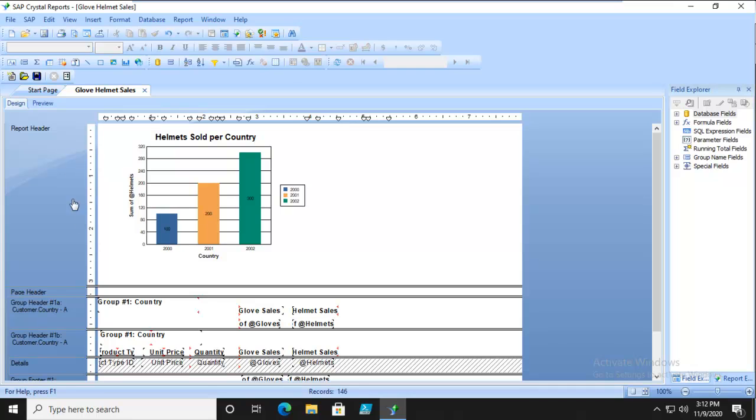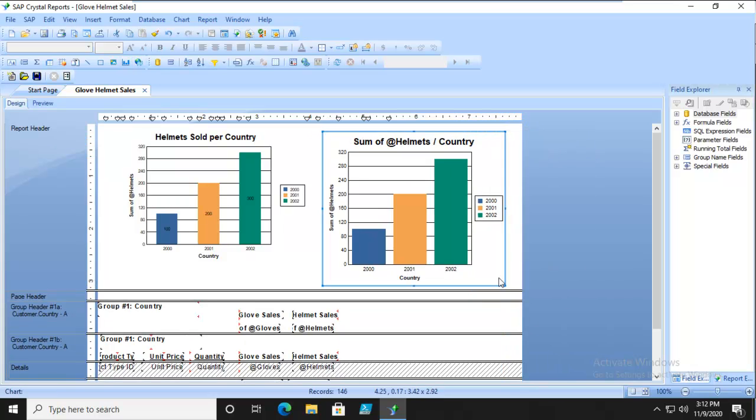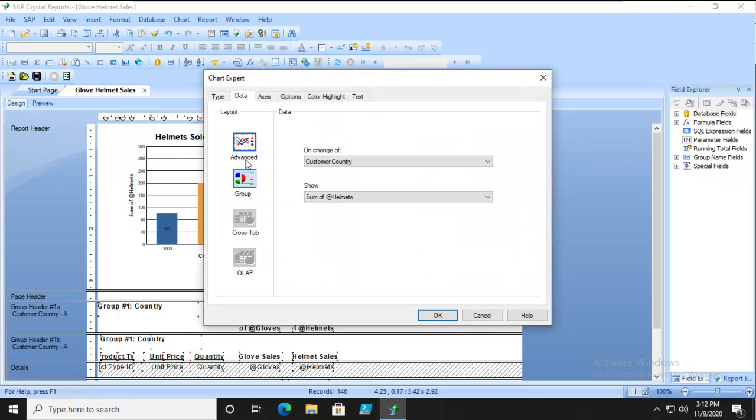Now we have one chart in here. Can we add another chart? Well, let's go across the toolbar and insert a chart, place it, and we can size it. Now it says sum of helmets by country. Well, that's not what we want. So let's go to our Chart Expert, go to the data, and country, but let's do gloves this time.